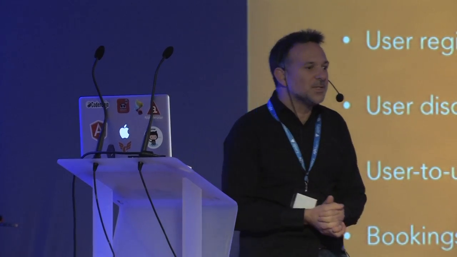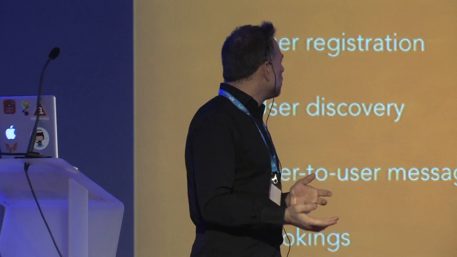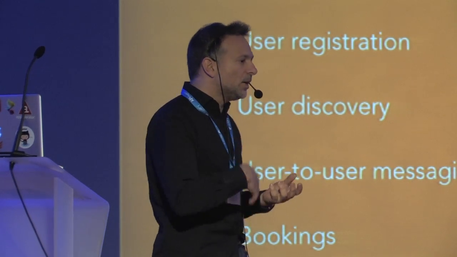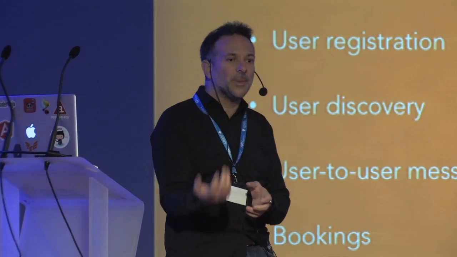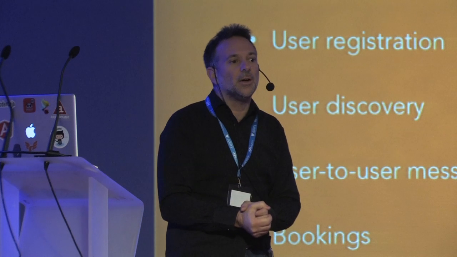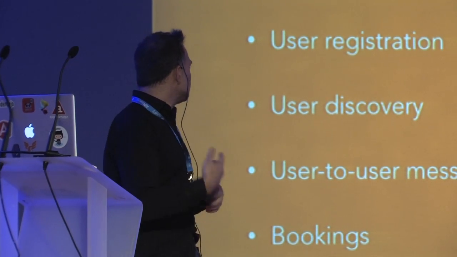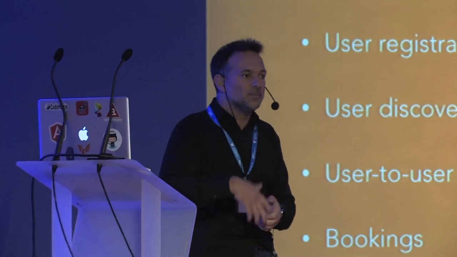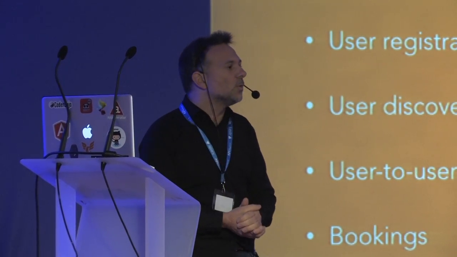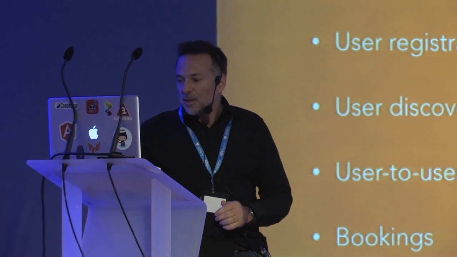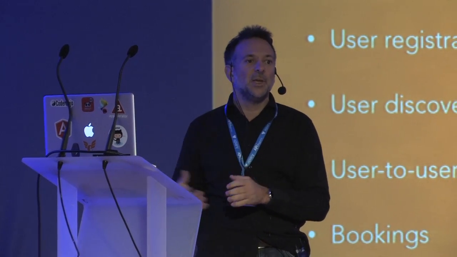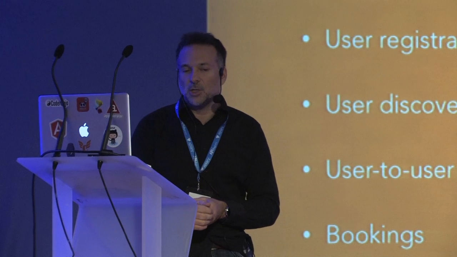Our APIs provide access to everything the Karma app can do. The Karma app, available on iOS and Android, lets you find people traveling to work in the same direction as you — going back home in the same direction — so you can talk and eventually do a carpool together. It handles user registration, user discovery, user-to-user messaging, bookings, and picking up and dropping off passengers. The API is fully documented and it's the same API our own application uses, published for other applications as well.